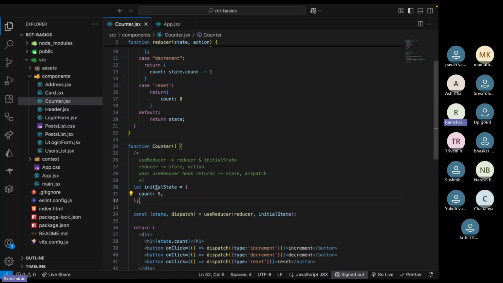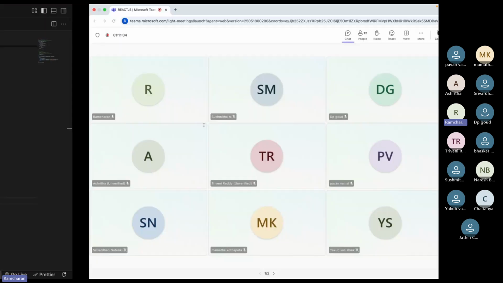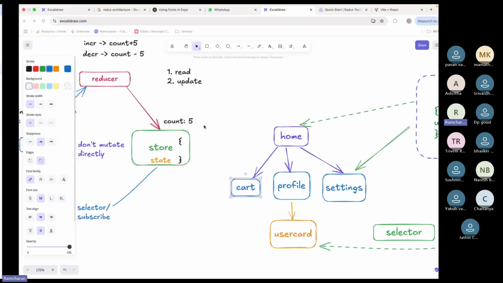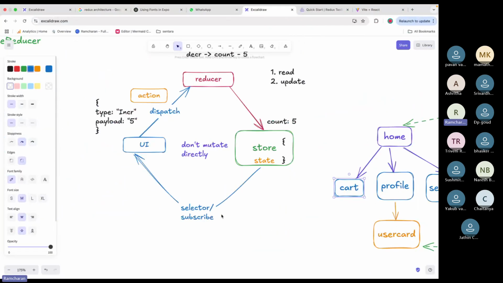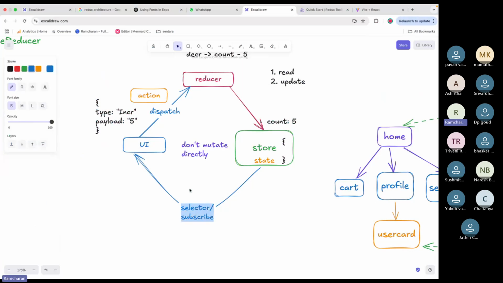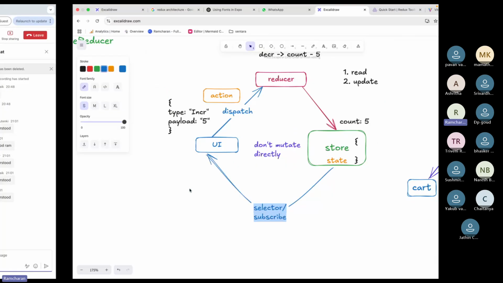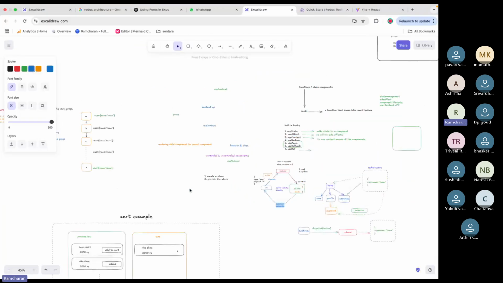So when you put the state inside the store, that store lives outside of the app. Once it is outside of the app, you can access it by using the useSelector hook. You call this useSelector hook, and that will read the state. You can use that state in any component. There is no parent-child relationship, and there is no prop relay by using this.